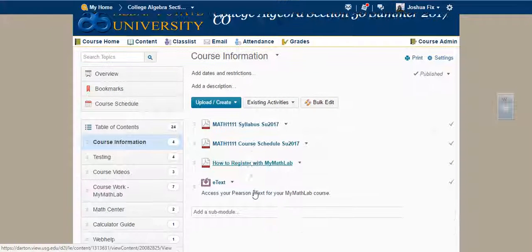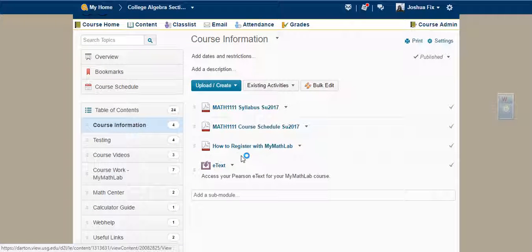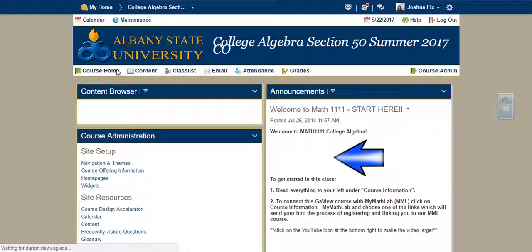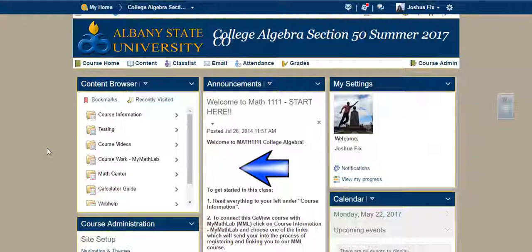It just looks different. Still has the same things in it. Just looks a little bit different the way it's laid out. So when I go back to course home, that's sometimes a little bit easier when you're new to the course layout to see how things lay out this way. Okay, so that runs through the whole gist here.